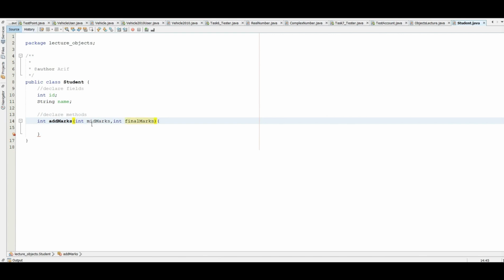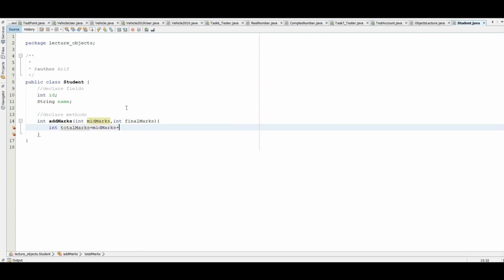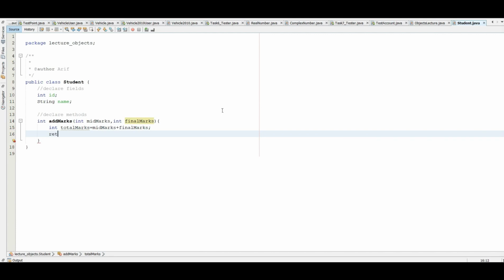These are the two integer values that we're passing inside the method. It calculates the total marks, adding up the midterm marks with the final marks, and after calculating the total, it returns the total marks to the student. The return here is a keyword.